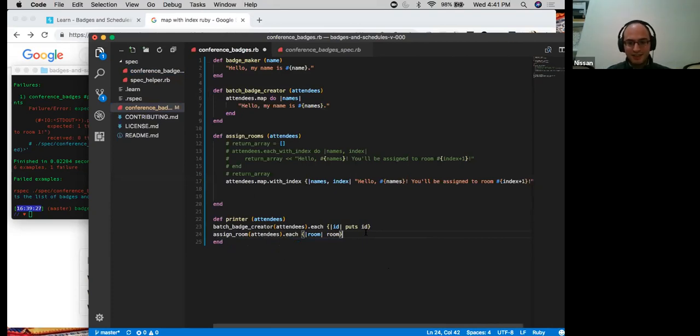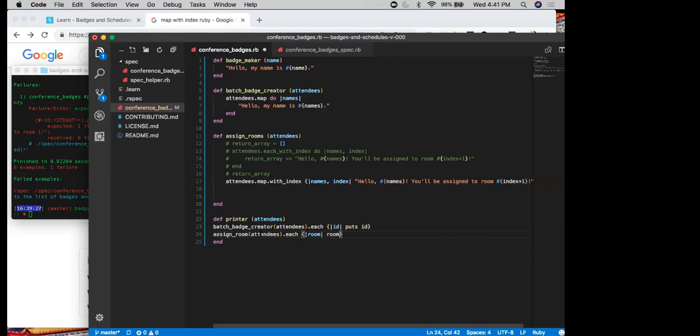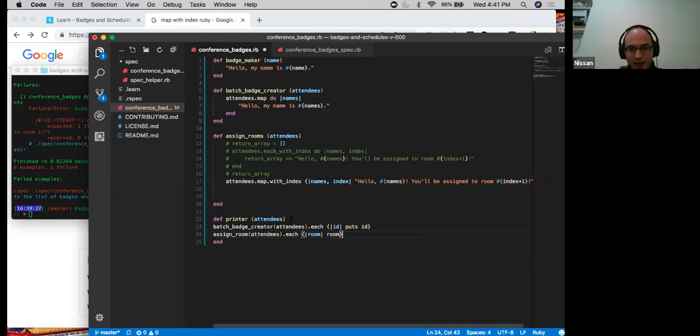So basically, we're taking the method that we have, the assign rooms method. It takes in an argument, so we have to pass in that argument. And then we're using the each iterator.